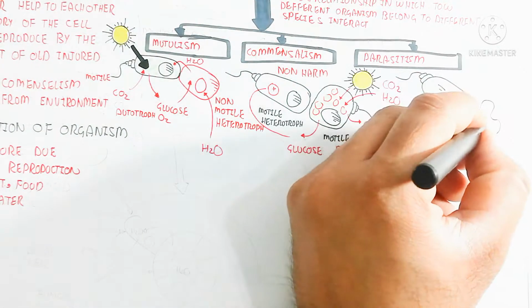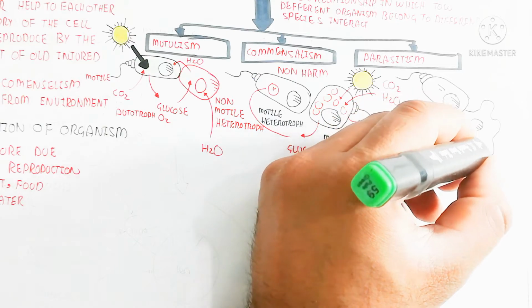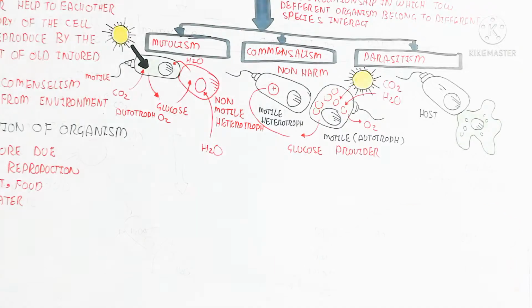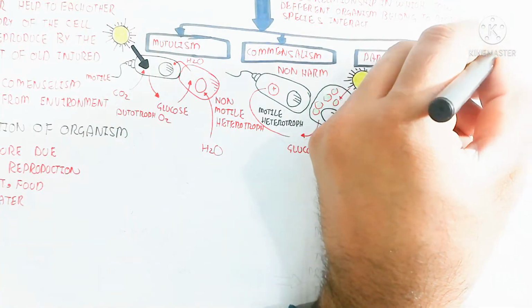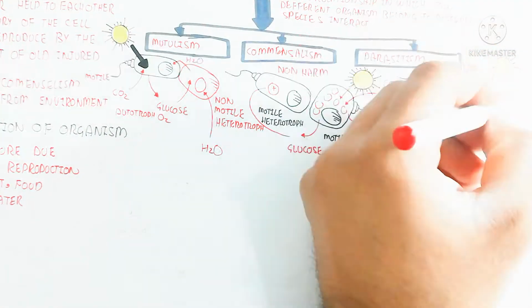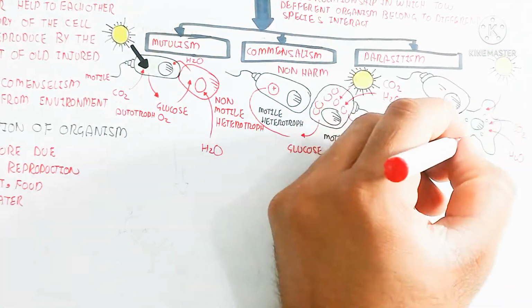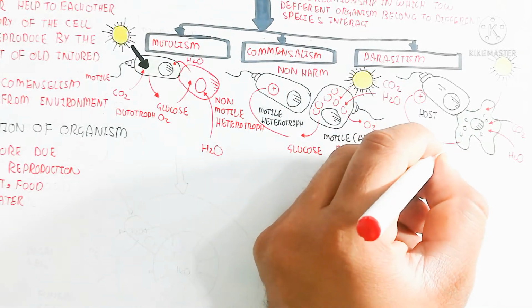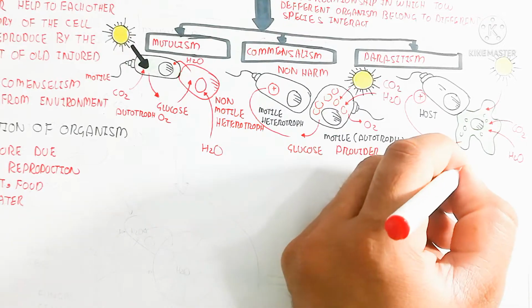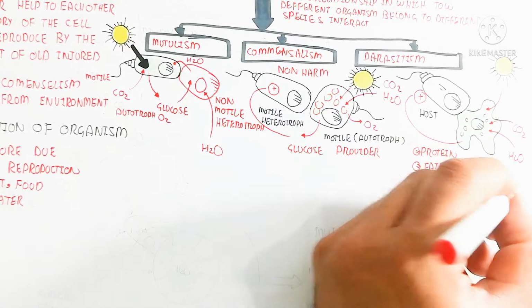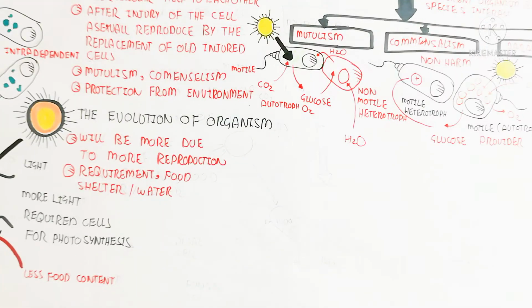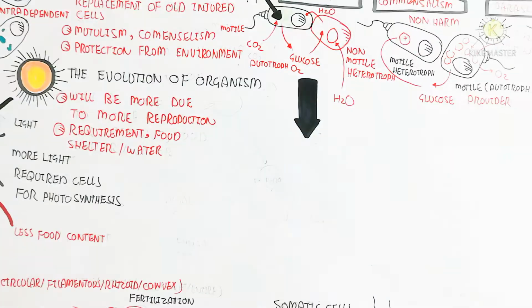So here you can see this is parasitism. In this way the host cell, the heterotroph, will use the energy and food from the autotrophs or other cells parasitically, and also cause infection to the cell, leading to death and damage of the partner. So it damages the partner for the consumption of protein, fats, vitamins as well as sugar. So these were the types of mutualism, commensalism, and parasitism, which play an important role in the evolutionary process.